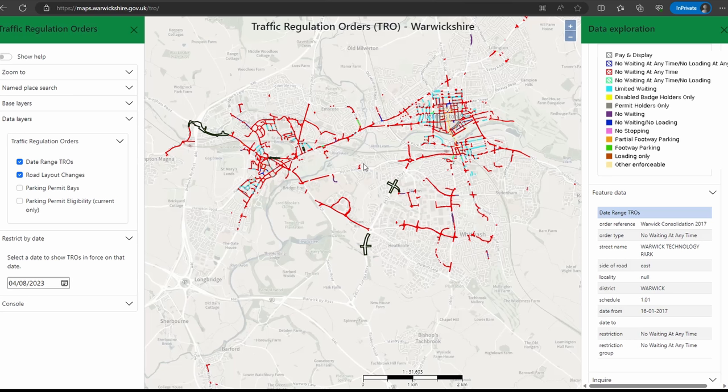There's also something called a stopping up order which councils may publish separately or not publish at all — you might have to go hunting for those. But once you've found the map, found the green lane, made sure there's not a TRO against it, made sure it's open and there are no restrictions, you should be able to add it to your map and go out and enjoy the lane. Even if you use one of the easier solutions we're going to talk about, doing this is the only way — and I'm going to repeat this — that you can be legally sure that you're in the right.